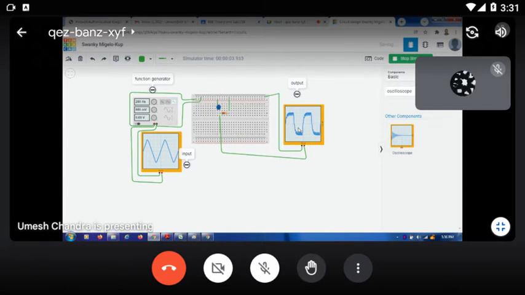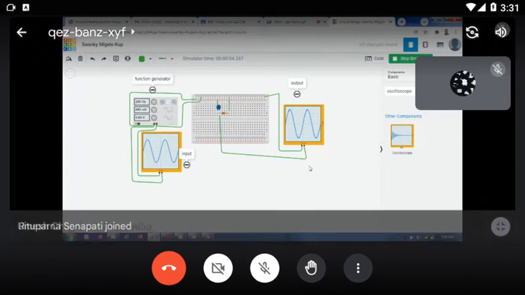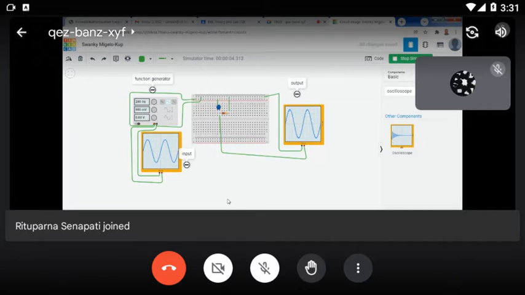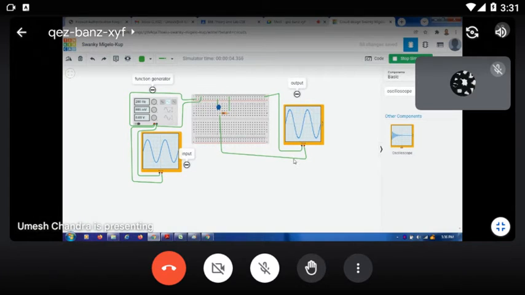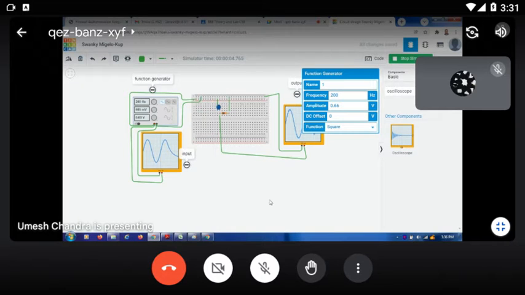This is the square signal, and when you give the sine, the output is cos. But here there is no cos, same signal. Why? Now this is a single channel oscilloscope. If you take the dual channel oscilloscope, you see both the sinusoidal and cos signal. This is the differentiator circuit.